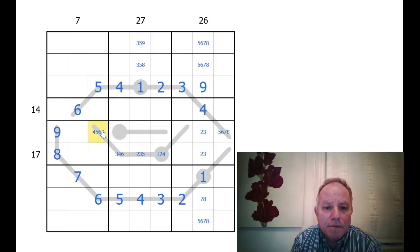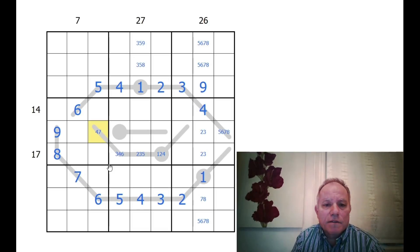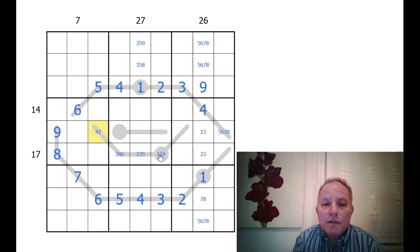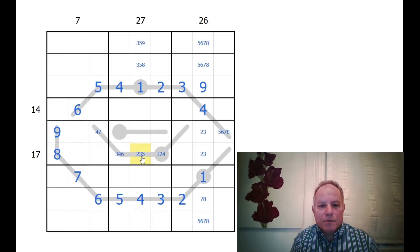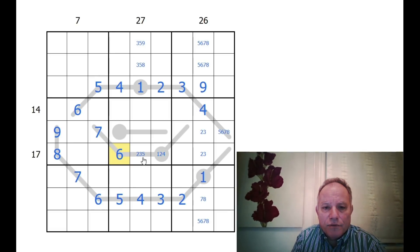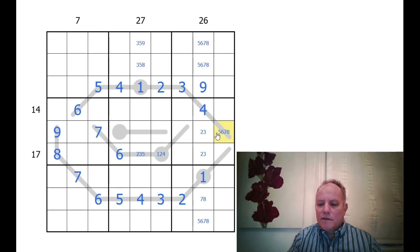This can no longer be six or five — it's four or seven. It can't be four: if it were, this would have to be one, this would have to be two, this would have to be three, and clearly this cell would be impossible with both two and three in the row. So this is seven. By the same workings, this can't be three — that would put a two here and make the three-two cell impossible. And this can't be four anymore because we have four up there — so that's a six.